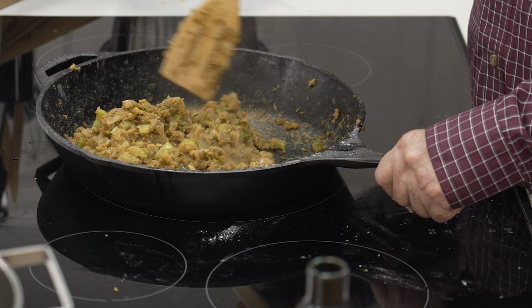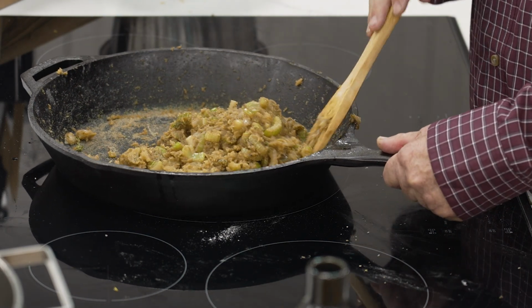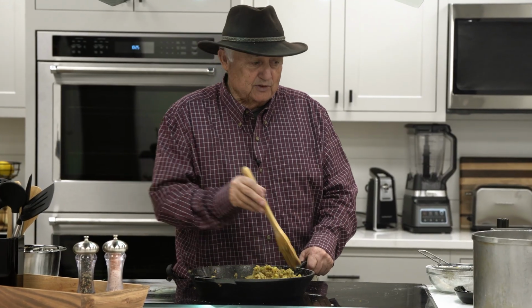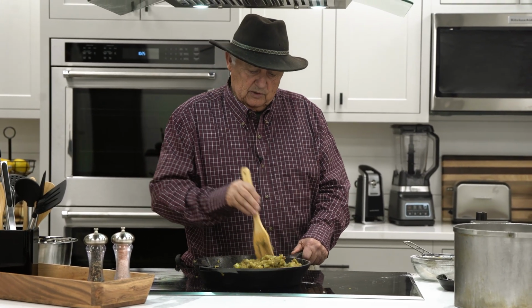Okay, we're about to get this roux like I want it. Y'all are probably wondering what in the world this is, but this is how I make mine. As soon as I change pots and add the stock, you'll see all this come together.